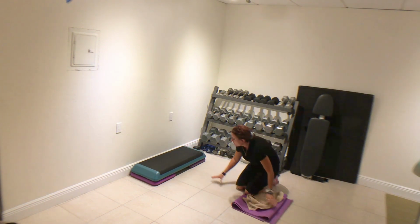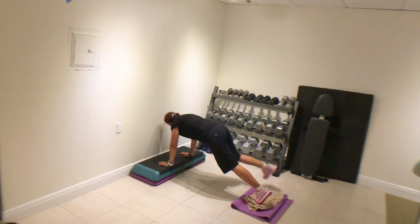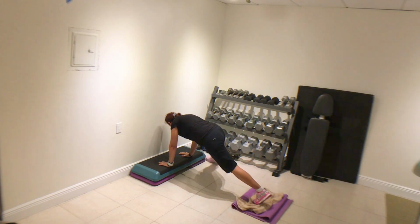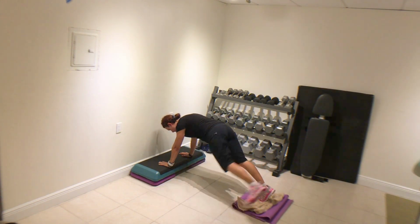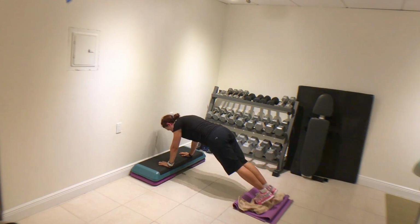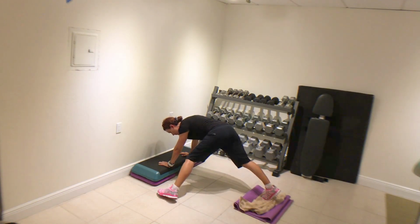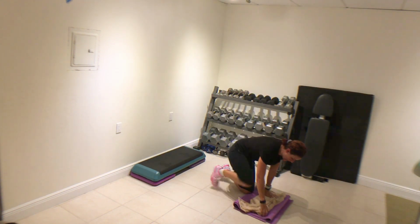Go ahead and flip it over. This time our hands are going to be on the bench. Again, nice tight plank position. You're touching your toe to the side of the bench. Let's go. Keep that core tight. Full stop.